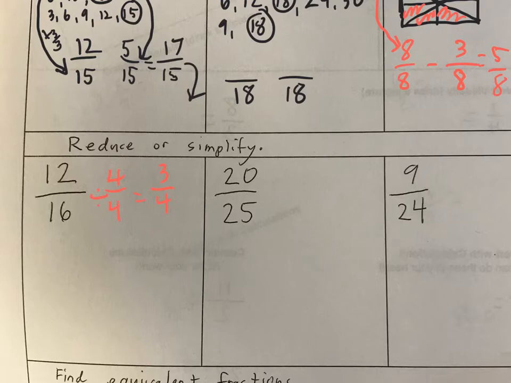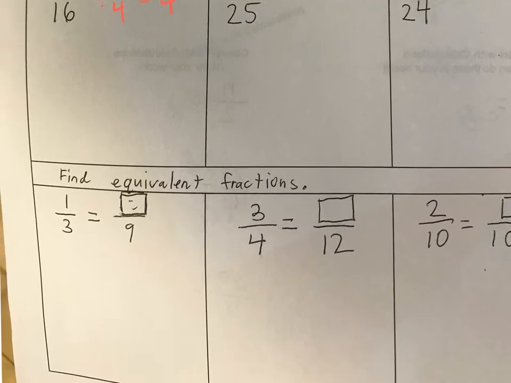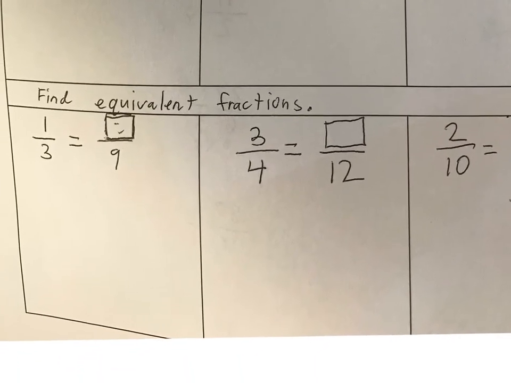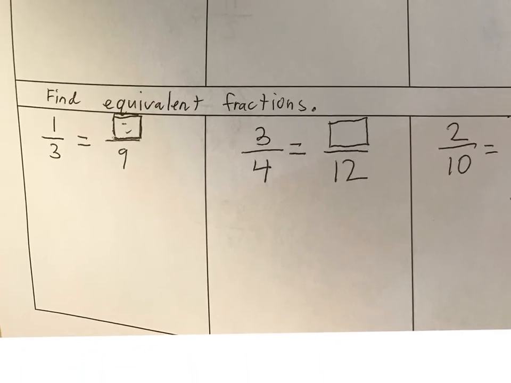All right, and let's just look at the bottom one again. We've done a lot of these. This is the same as those little puzzles we did before, but 1/3 times what equals 9ths? Well, it's going to be 3/3, because 3 times 3 is 9. So your top will be 3. And you can just convert that way by looking at all of these.